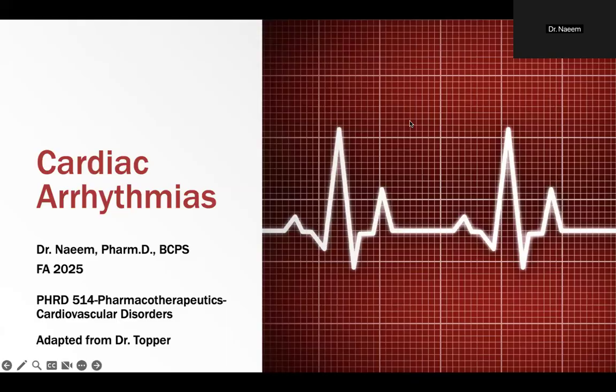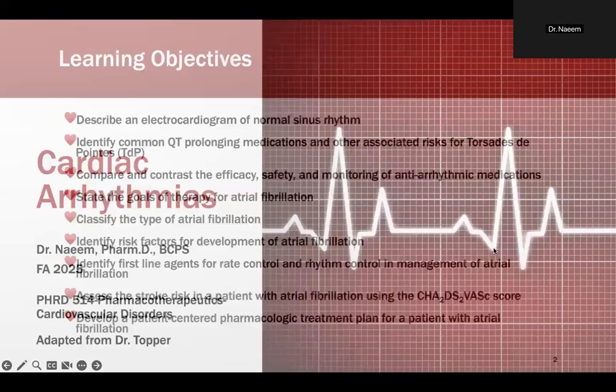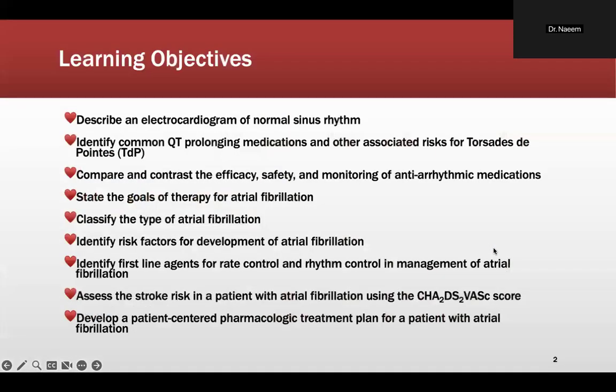Right. So welcome to the clinical lecture on arrhythmias. We will get right into it. This lecture series, or mainly one lecture, covers the details around the clinical management of arrhythmias, and we'll go into the most common type of arrhythmia that is seen in clinical practice, which is atrial fibrillation or AFib.